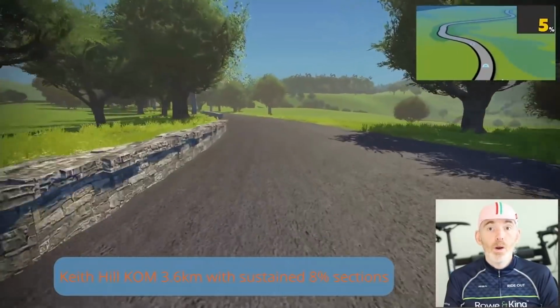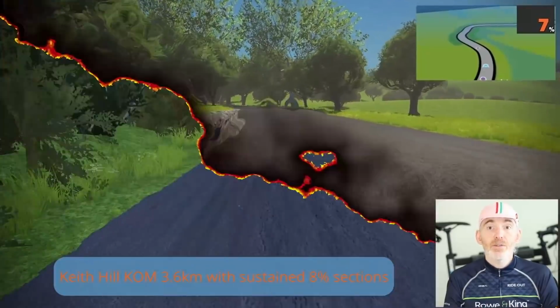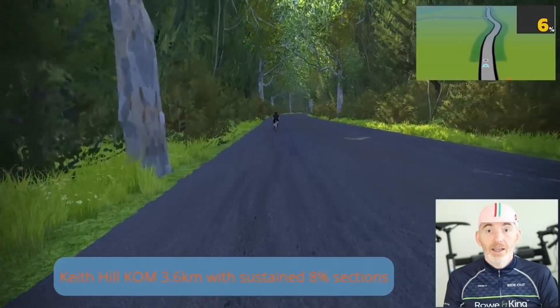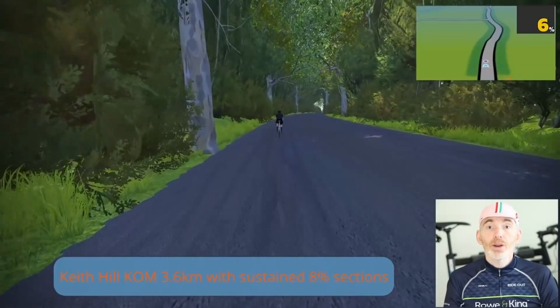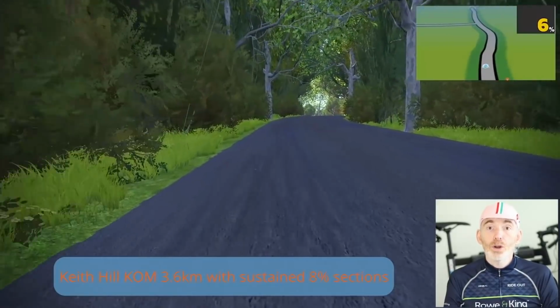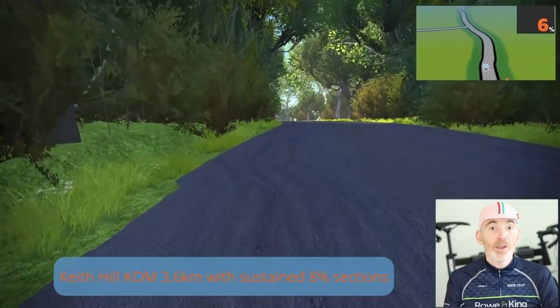At 31.1, the hill suddenly breaks, and then it's pretty much flat for the dash to the KOM, and that sets us up for our strategy for points here. A little like when we came up the other way, if you're a climber, then you will have stretched your lead out as much as you can on the climb itself. For everyone else, you want to launch the attack at 31.1 kilometers right before the hill breaks.